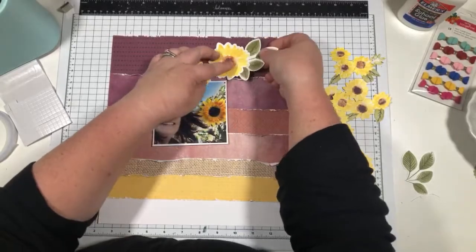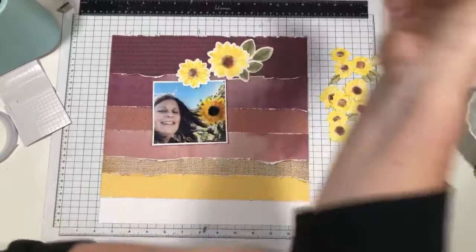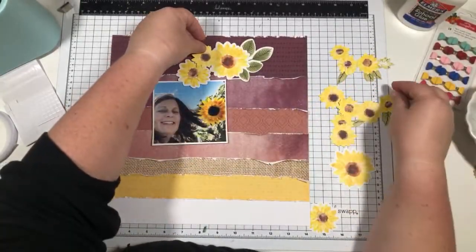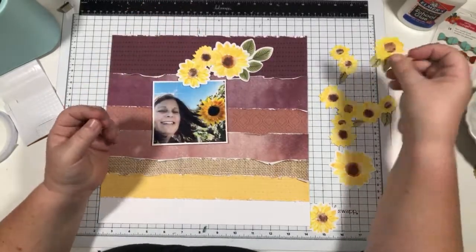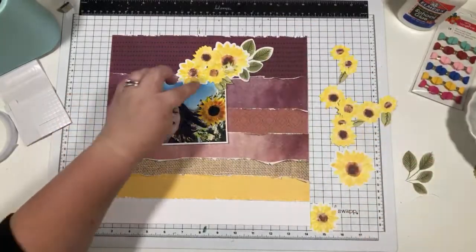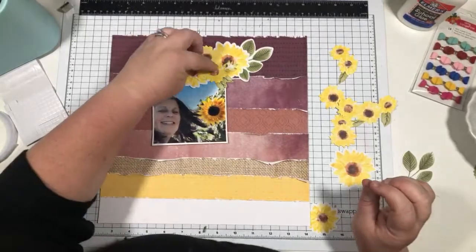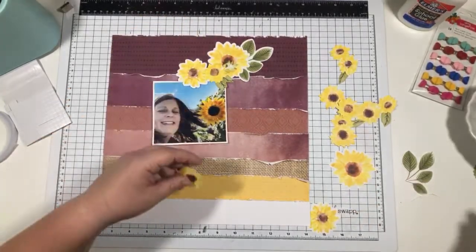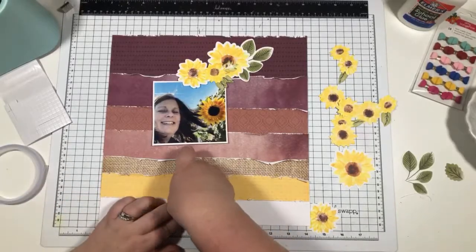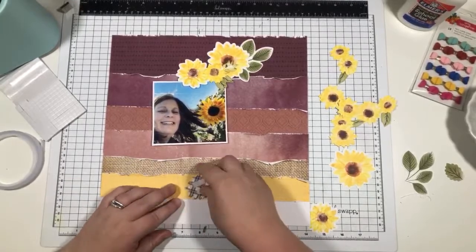So now we're just going to build our floral clusters. I'm going to come in here with a couple of my own fussy cut flowers. And I think I'm going to have this one sit up and this one be flat. I guess I could just glue too. When in doubt, use wet glue. It's kind of one of my theories.